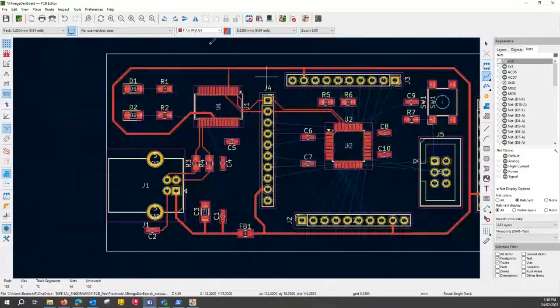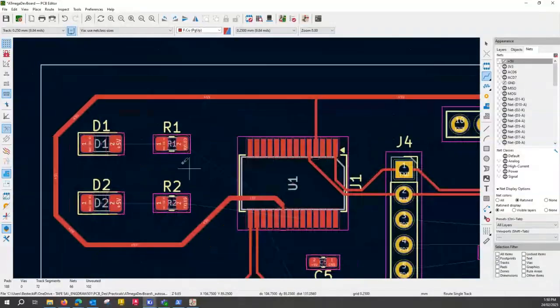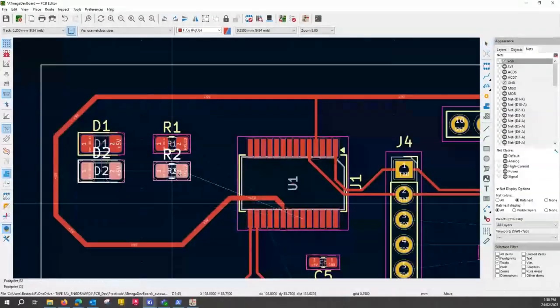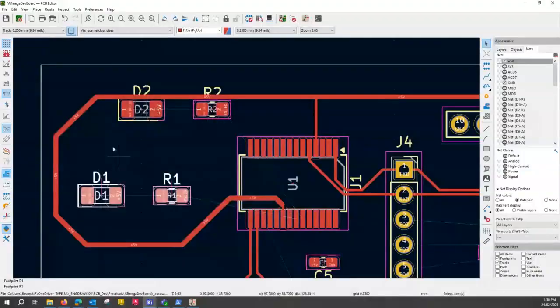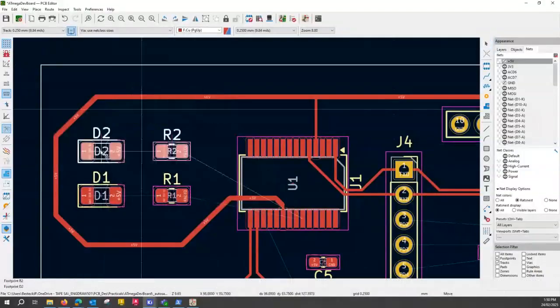Let's have a look at our diodes, the communication diodes. And I can see that we've got our pins crossing right there. So escape, our connections are crossing, which means that what I'll do is I'll just move those 2 components. I'll move them to the top. Those 2 components, I'll move them to the bottom. If we swap those components, then the tracks will not cross. So we can do this part.